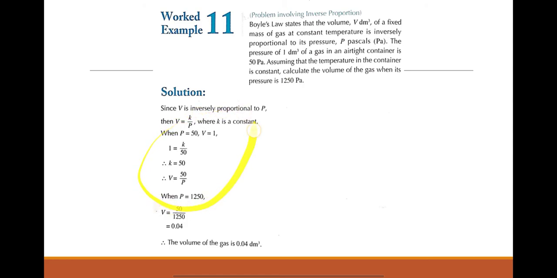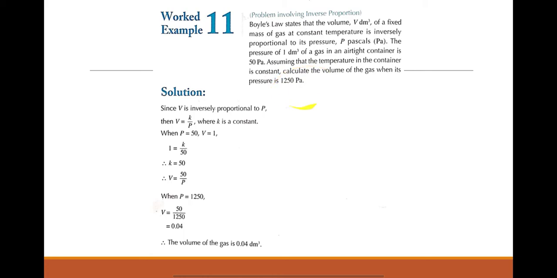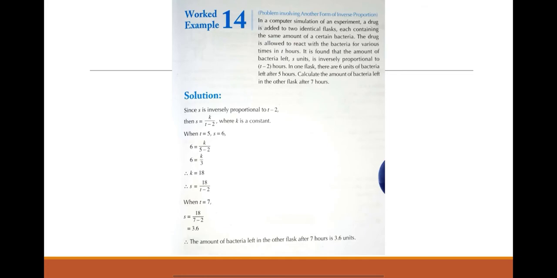So now we are doing the same thing here. We put the P and V into the equation to find the K. Then reform the equation, restructure it, and then they ask to calculate the V when the P is 1250. So you just put it in the equation again to find the V. Same thing. Okay, this is also the same thing. It's just like a real life problem, the long one that is confusing you.